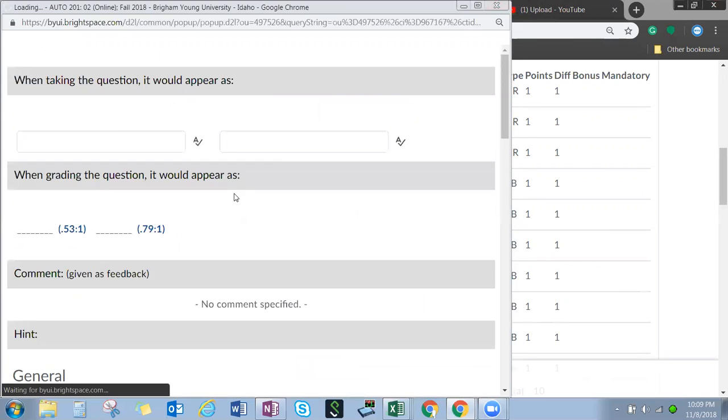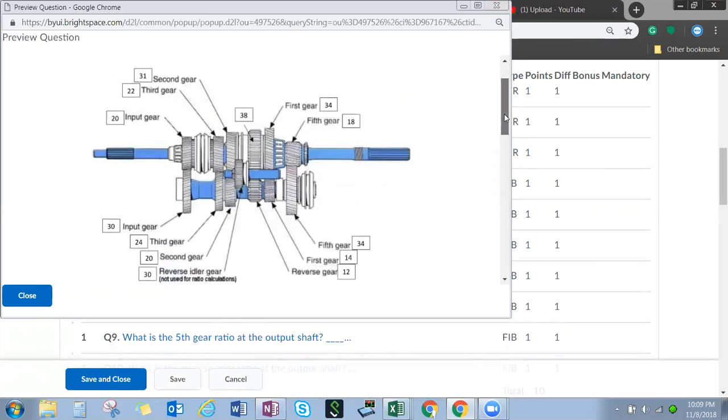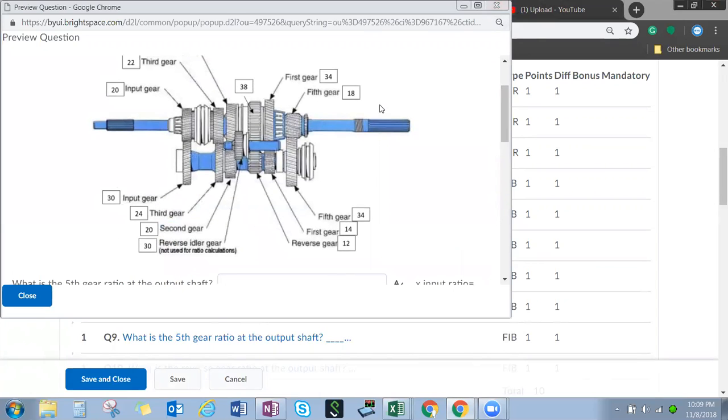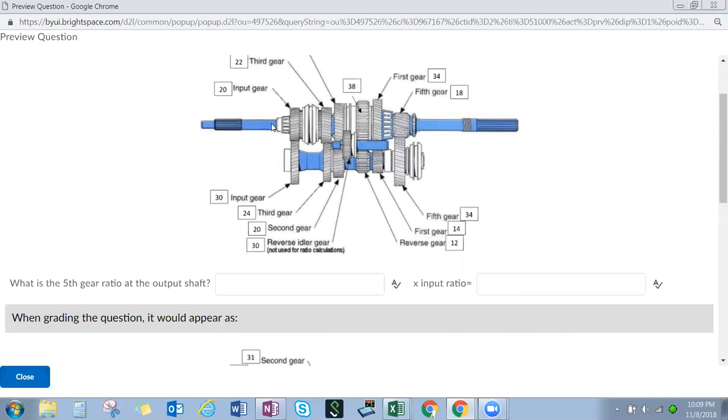Fifth gear is similar to the rest of them. Power flow for fifth gear comes in to the input shaft, down the counter shaft, all the way over to fifth gear, which is our driven, and this is our drive, and this is our driven gear. The formula is driven, which would be our 18 teeth, over our drive, which will be our 34 teeth. Put that number here, times it by our 1.5 input gear ratio, and we get our final answer.